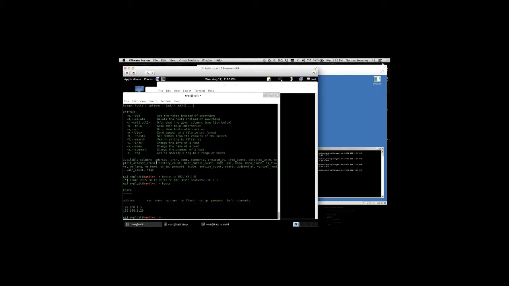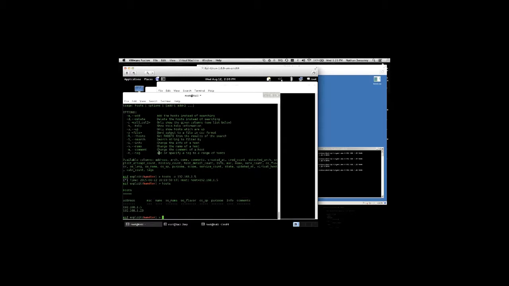And you can go ahead and add other columns, different stuff. You can add hosts, you can delete hosts. There's a wide range of things. You can actually search hosts as well. So if you do hosts -S and then type in something specific you're looking for, it'll search through the host database. This is really useful if you've done a scan, which we'll look at here in a minute. Oh, let's just go ahead and do that.